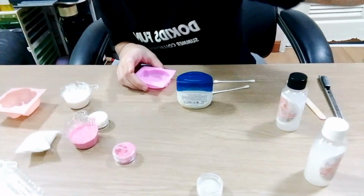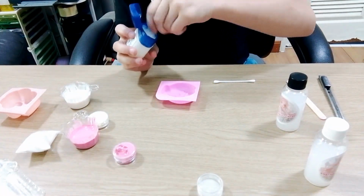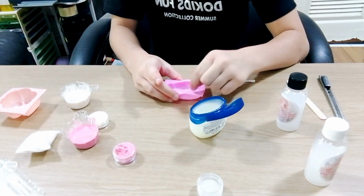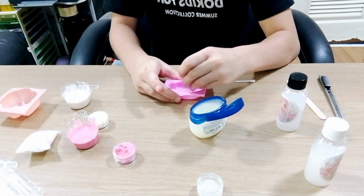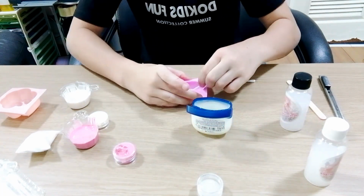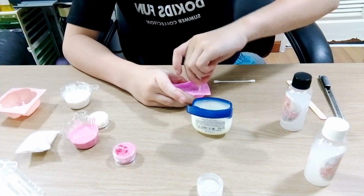Okay, now you get your mold and get your Q-tip. Put it in the Vaseline. Get a lot, I guess. Not a lot, like this much, and put it around the mold. Put it everywhere inside, and on the sides too. Get a lot. Now, spread it. Spread it.